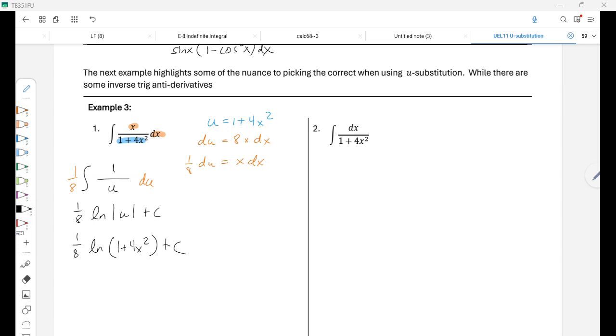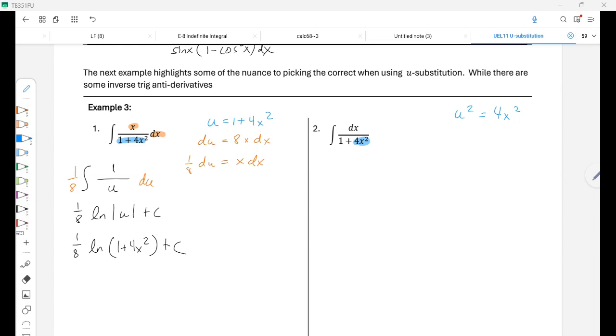so they usually leave it off. If you see the must-know, or what looks like the must-know, with the exception of the coefficient in front of your x, these kind of have their own little process to do here. We could do it the same way, but I like to do it this way. What we want is we want this to be u squared, right? Because if that said 1 plus u squared, we'd be there. So if I know I'm working in the arctan or the arcsine, I just say u squared equals 4x squared. I'm a little bit ahead of myself. I want that to be 1 plus u squared.